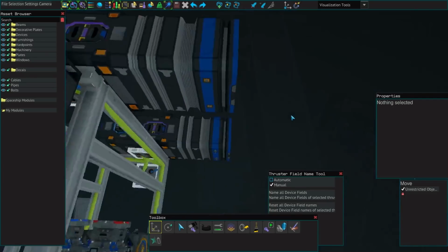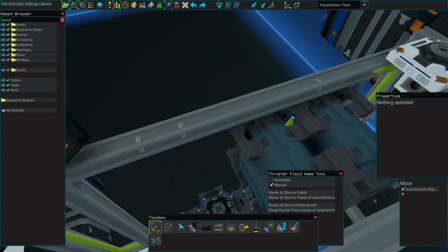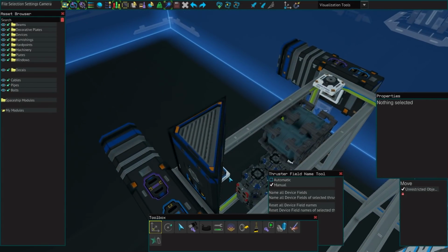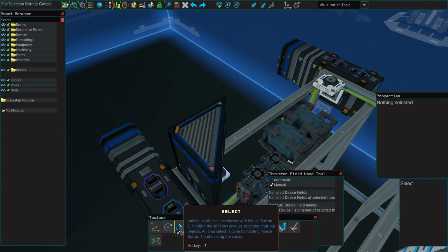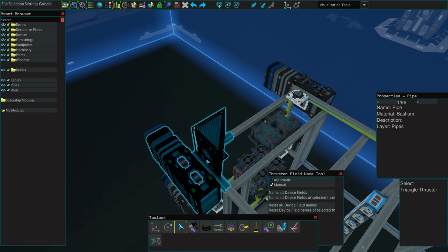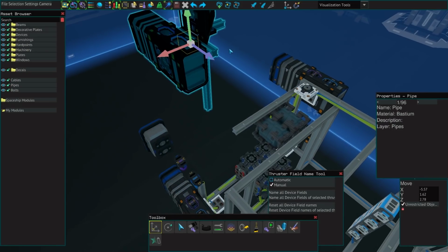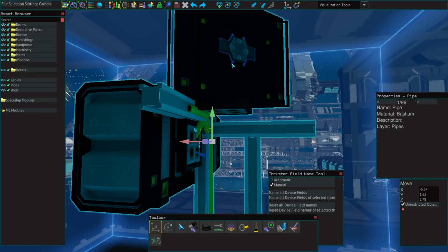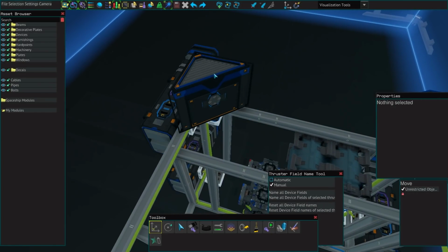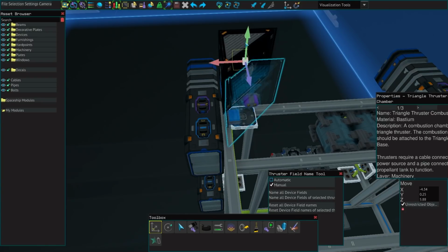If you notice here, I have assembled a triangle thruster, which many people have asked me about, so I'm going to show you how the triangle thruster works. If you look at the triangle thruster and we select it, that'll be fine. I'll hit it with the move tool. Oh, I ended up selecting more than I bargained for. Give me just a second here. So let's just grab that. There we go.